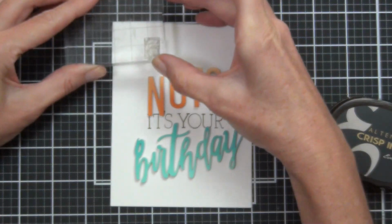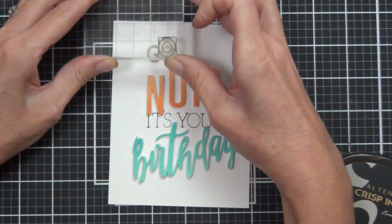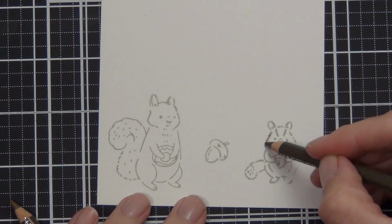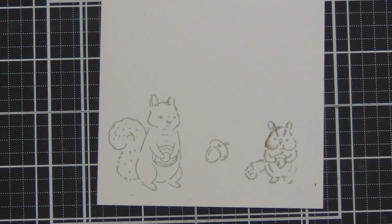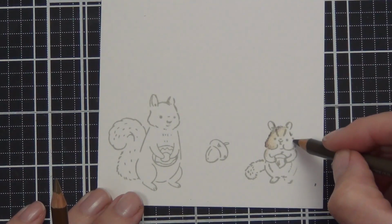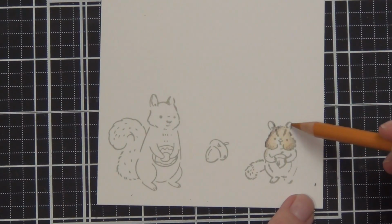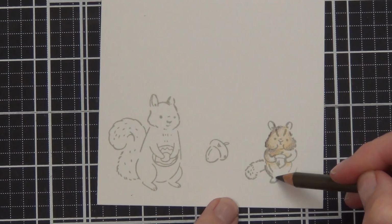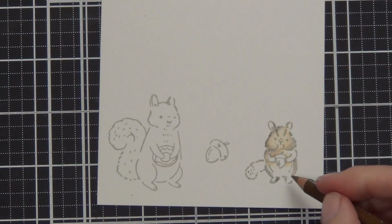But I used the black ink for the thin alpha, and then the more solid alpha I used a dark grey. And this is the reason for the sentiments. This is the Chipmunk and Squirrel stamps. There's a whole stamp set. It's really cute, and I thought I'd do some almost no line colouring here.